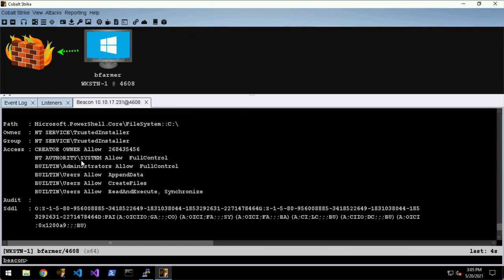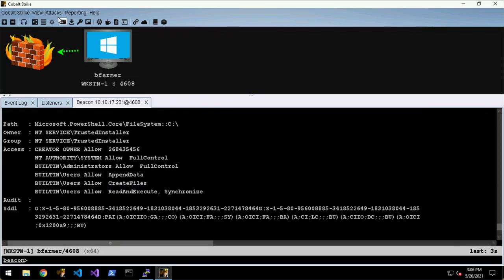It's no surprise that system has full control and administrators have full control. What we're looking for are these principals that we're a part of. So we can create files, which is interesting, I guess. So maybe we could try that.